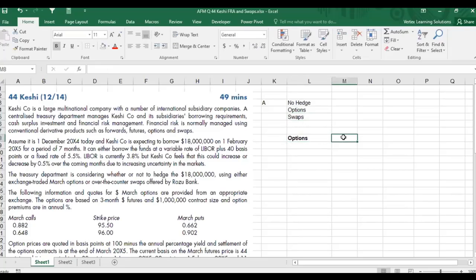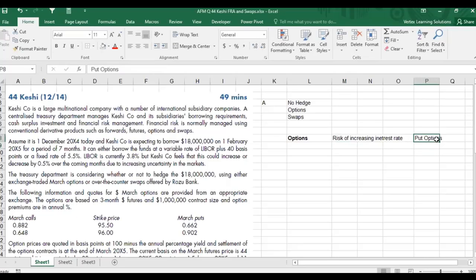the first thing is what you are going to do. You have the risk of an increasing interest rate, right? Because you are borrowing, so in the case of borrowing, the interest rate going down is not a risk. The interest rate going up is a risk. So we have to do put options. This is what we are going to do. We are going to get the put options.